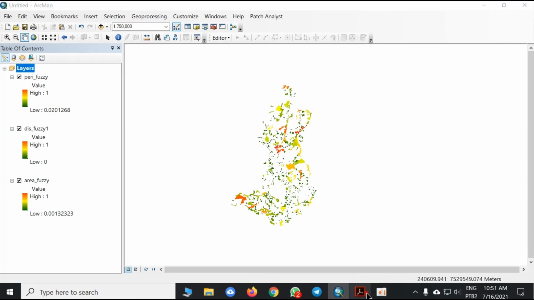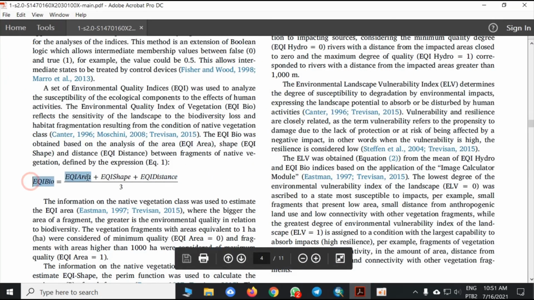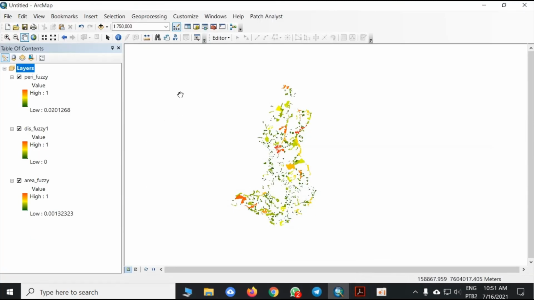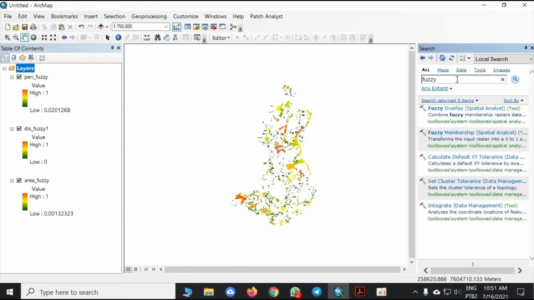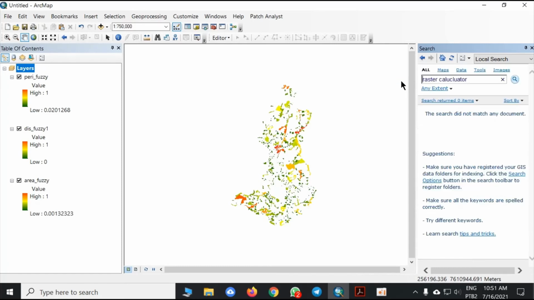Okay? And to do this equation in the software, we're going to use the raster calculator.